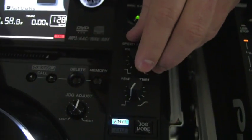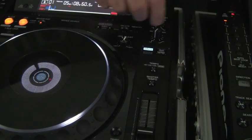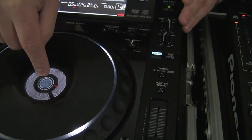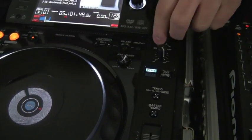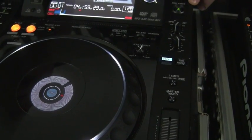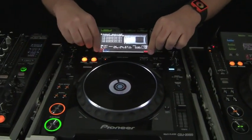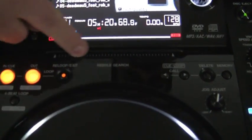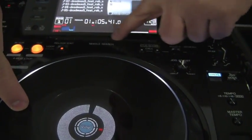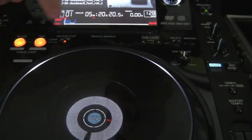On the CDJ2000, you've got two knobs — you can adjust your brake speed as well as your release speed independently. So I can let it go and it takes right off, or I can slow it down super slow and then release instantly — the polar opposite. You have the flexibility to do any combination. The CDJ2000, specific to this model only, also has the needle search section, which is essentially needle dropping. It's locked so you don't do something accidentally while playing live — you have to put your finger on the strip or the track must be in play/pause.